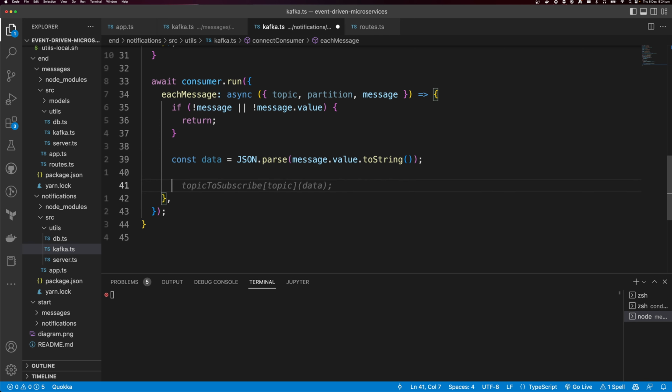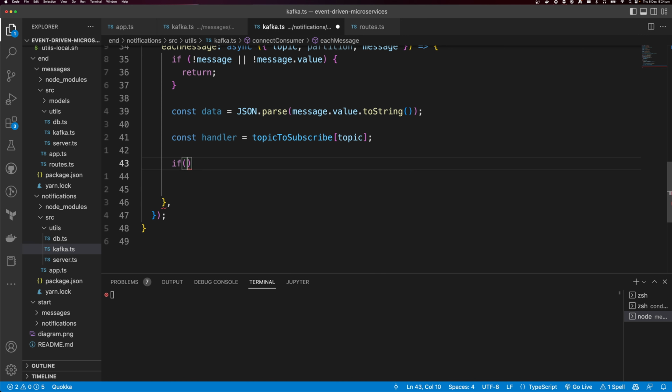Next, we want to get the handler, and we can use our object up here for topics to subscribe to get the handler given the topic that we got a message for. So I'm going to say const handler is equal to topics to subscribe, and then we're going to get it by the topic here. So this topic is always, in our case, going to equal message created.